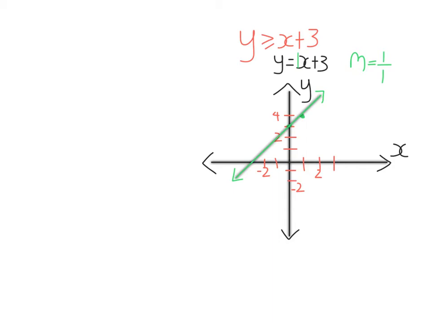So how do I turn it into an inequality? What we do — the second step — is pick a point that's not on the line and test whether or not it satisfies the inequality. The easiest point to choose is (0, 0). I'm going to substitute x equals 0 and y equals 0 into this inequality and see if I get a true statement. I get 0 is greater than or equal to 0 plus 3 — that is clearly a false statement. 0 is not greater than or equal to 3.